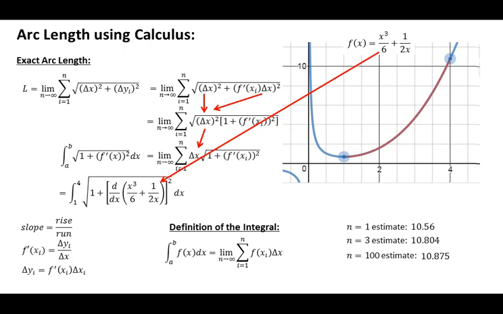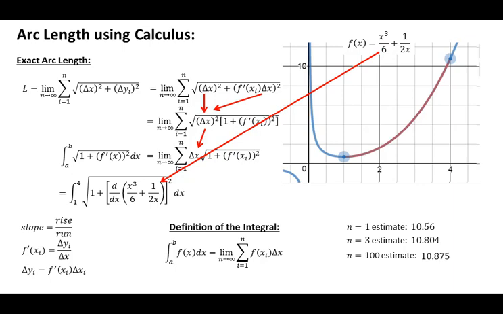So in order to solve this, we need to find f prime of x. We can take our f of x from up here, bring it down, take the derivative of it, square that, and then take the square root of 1 plus that. Now it turns out these are typically more difficult to solve, because when you have that square root and the 1 plus that quantity in here, there are very few functions that we can actually solve this analytically for. Fortunately, our function here, we can solve it analytically. However, we're not going to do that for now.